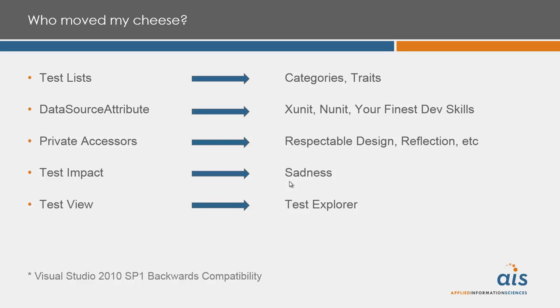Test impact analysis. This was a really cool theoretical feature. I really tried to use it and wanted to love it, but on the developer workstation, in the developer experience, that hands-on, in-the-groove mode of coding, it wasn't quite fast enough to work out as we hoped it would. And so, that's been removed.